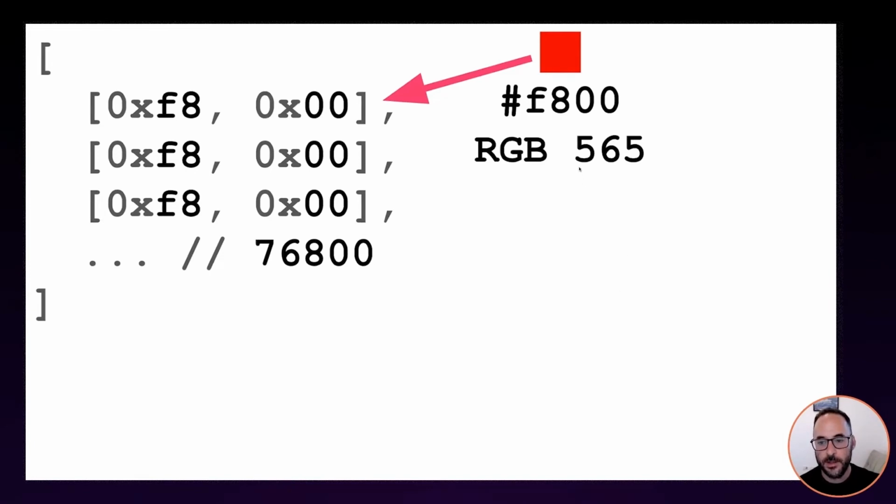And this is because of a different color representation model, which is called RGB 565. So this is an example of a transformation that has to be done inside the display driver before we actually transmit this buffer to the LCD.